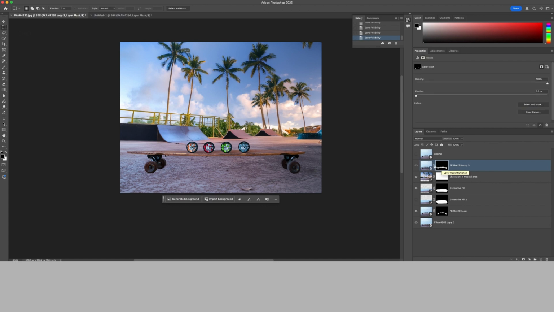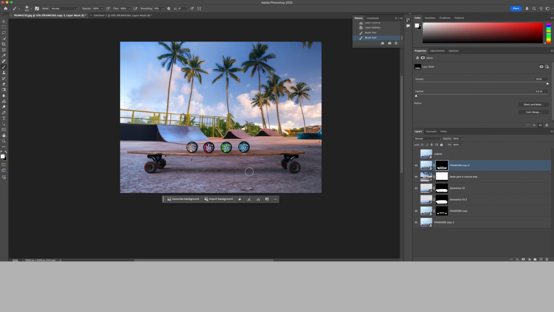So we'll go back into that adjustment layer, and all we have to do is just paint back in the shadows in the picture. So we need to get white, switch back to our brush tool. I'll hit the brackets to make it a little bit bigger. Since we don't have clean cutouts here on the wheels, this also makes it really nice because I have black. We need to switch over to white. Since I already have the floor on there, I can just go in there and paint the floor back in. And then also I'm going to add the shadows back in as well.